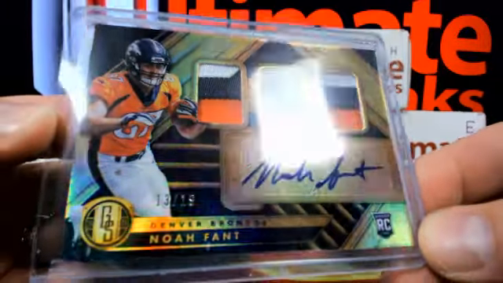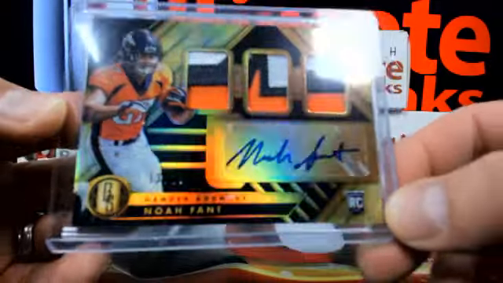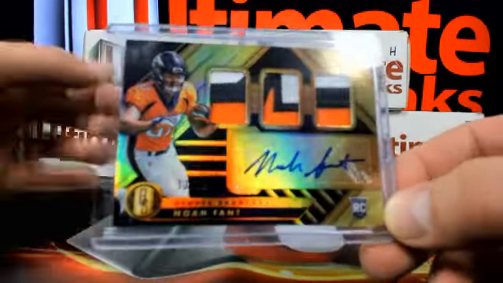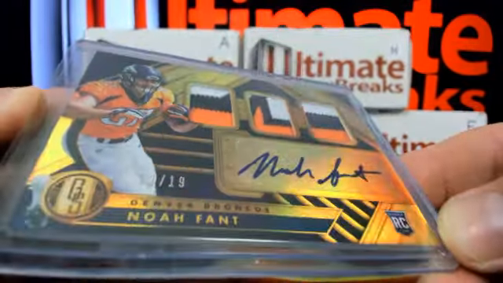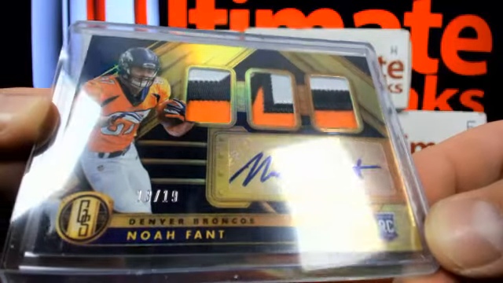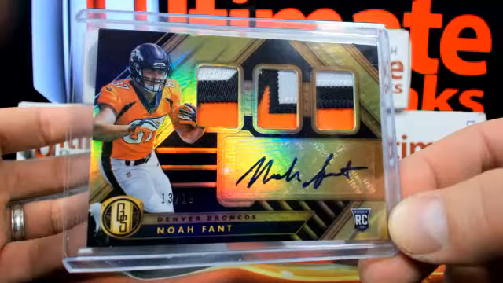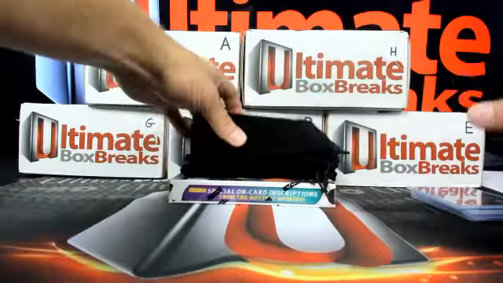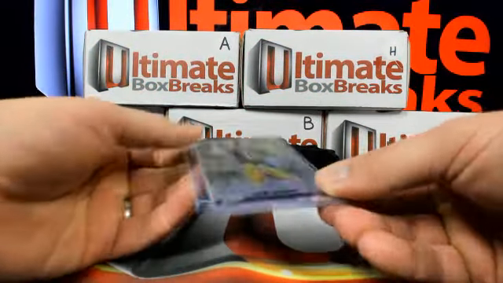And then that's going to be the short print first off the line. So that's going over to K-Man, 1186. He got 13 out of 99, Noah Fant. That's the first off the line rookie patch auto. And the dude's actually balling out, playing some good ball. So going over to Denver and K-Man, 1186. There you go, dude.